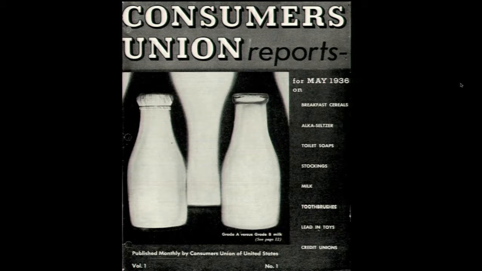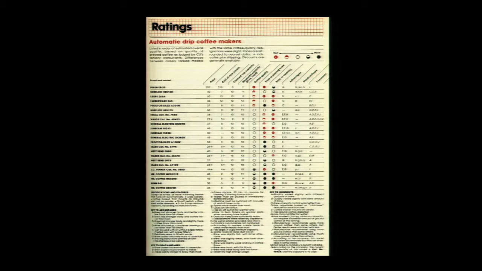Another client project, so the other thing under the client realm: Consumers Union is this organization. They've done Consumer Reports since 1936. This is the very first. They were basically this consumer advocacy group, going back to '36 when they rated Best Buys in toilet soaps. And so they've run this magazine for the longest time.